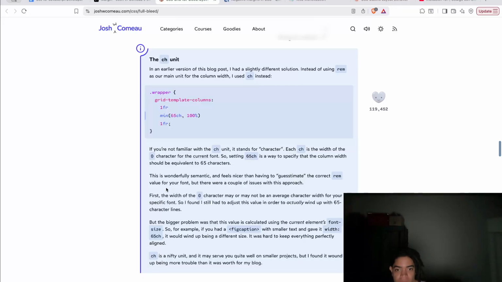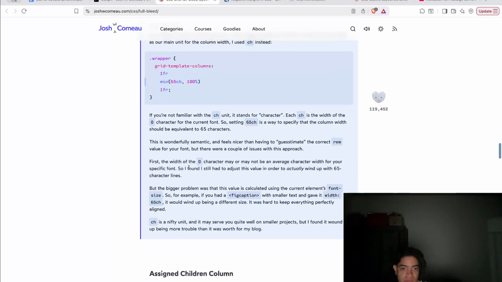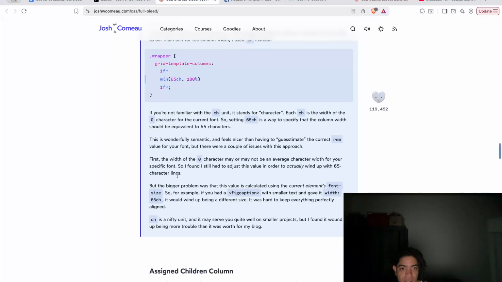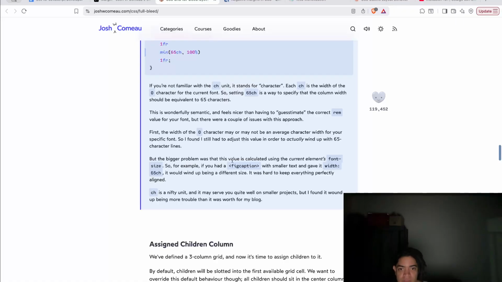but there were a couple of issues with this approach. First, the width of the 0 character may or may not be the average character width for your specific font, so I found I still had to adjust it to actually wind up with a 65 character line. But the bigger problem was that this value is calculated using the current element's font size.